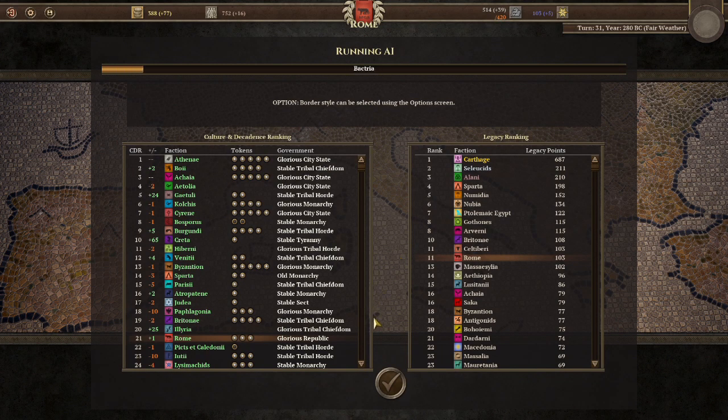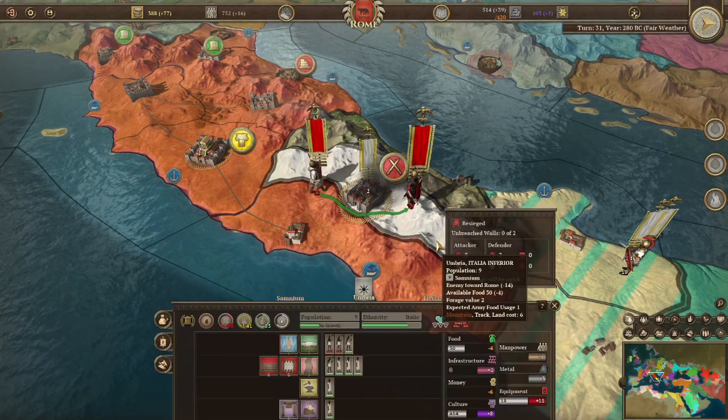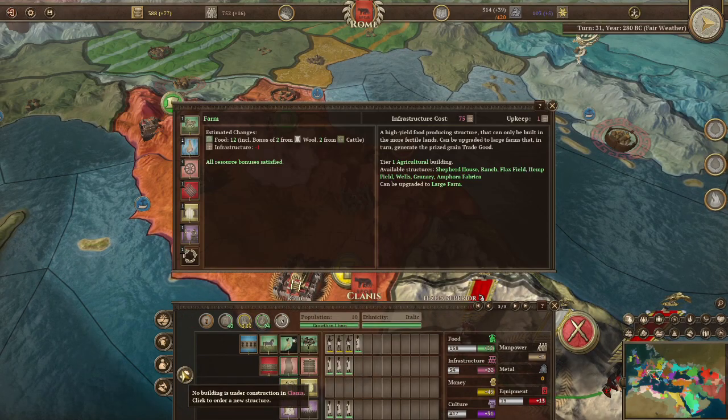I believe you can draw on supply from neighbouring provinces, so we're basically supplying our soldiers from Rome. That's why it's dangerous to go running off deep into enemy territory, because you'll only be able to live off the land if you don't control the surrounding provinces.